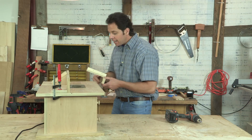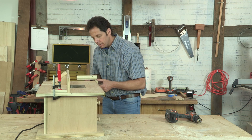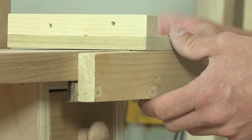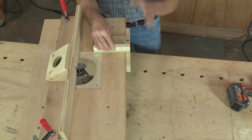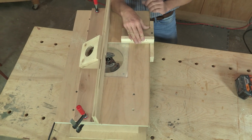Now when I put the sled on, it's going to interlock with the rail, thereby keeping it in place so it can't move, improving the cuts that you're going to make on your router table.